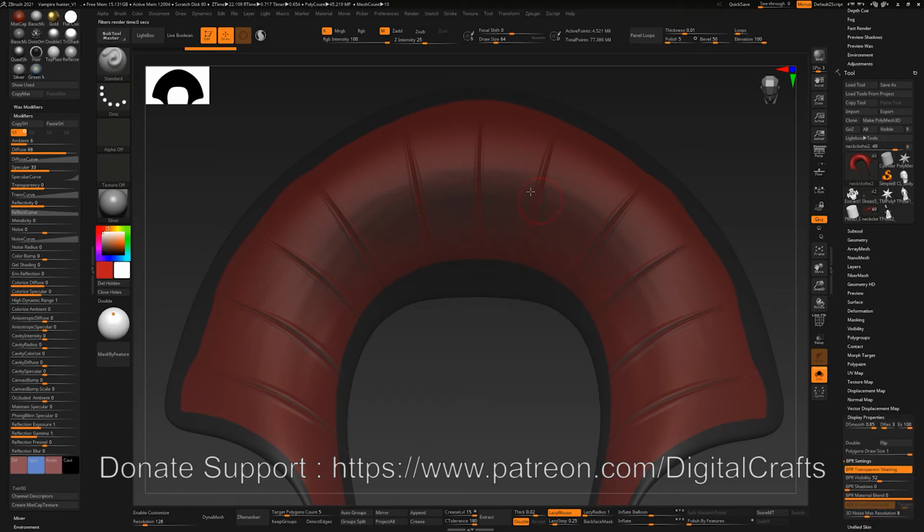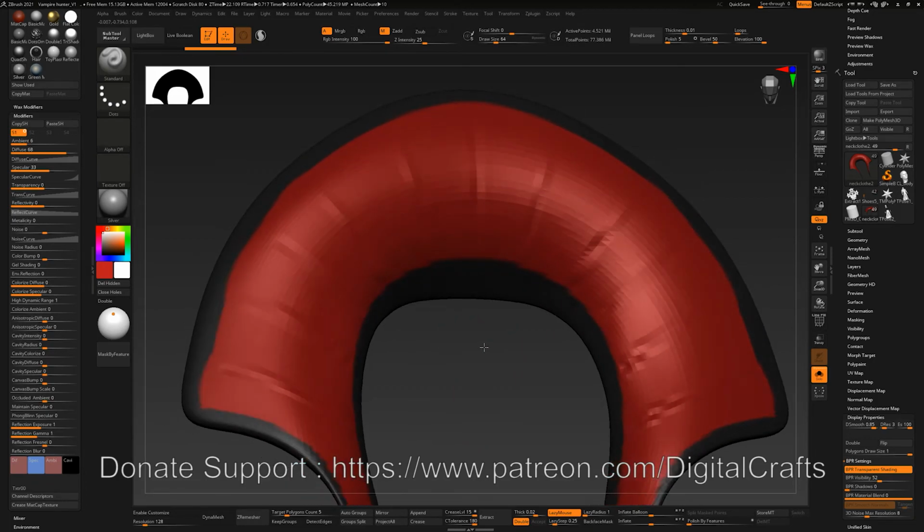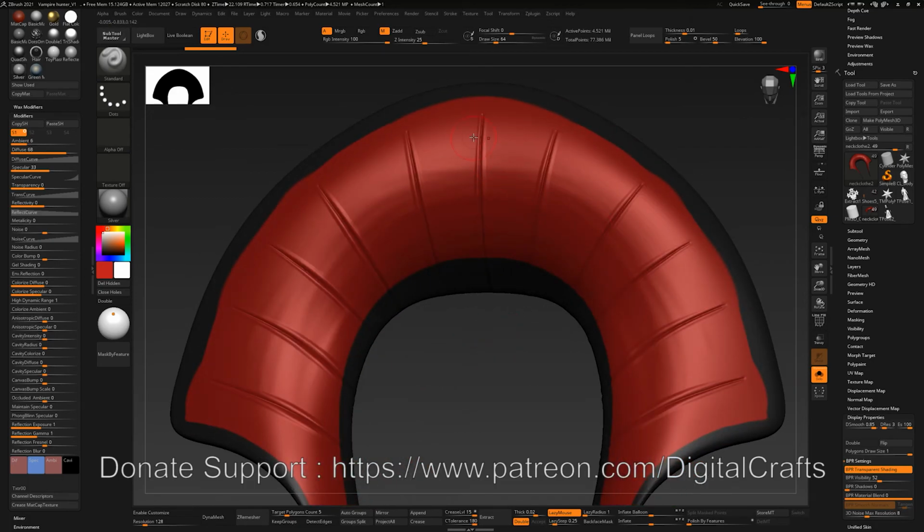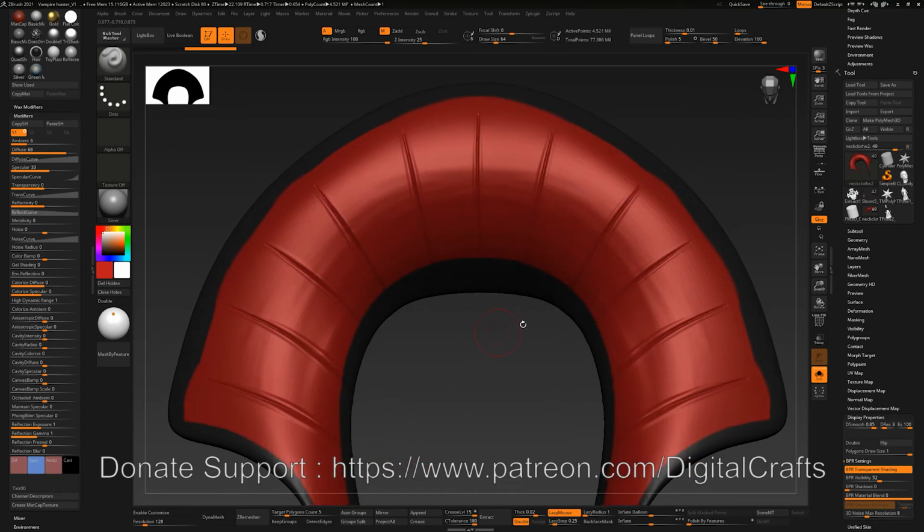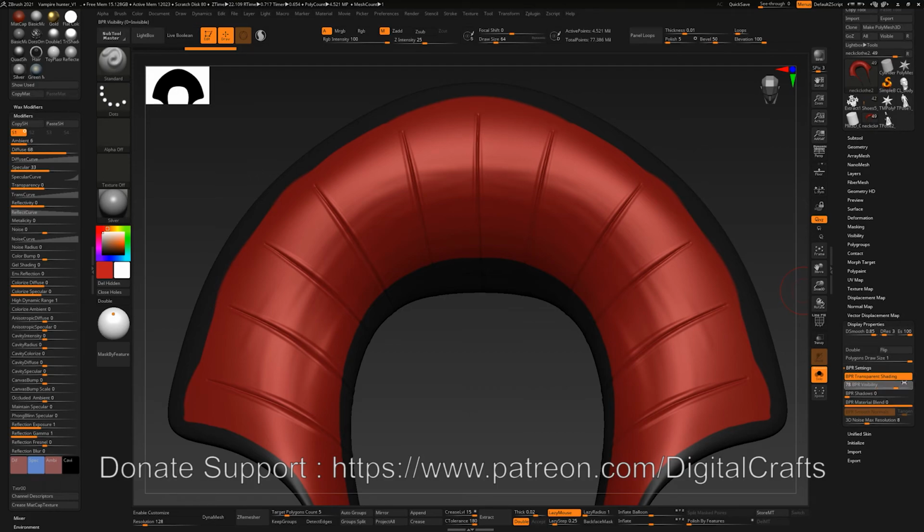The subtool is kind of weird, so it is difficult for you to see, but these are the faces that are facing towards the camera, so it's making them totally white, and the rest of the faces it's making them not so transparent.